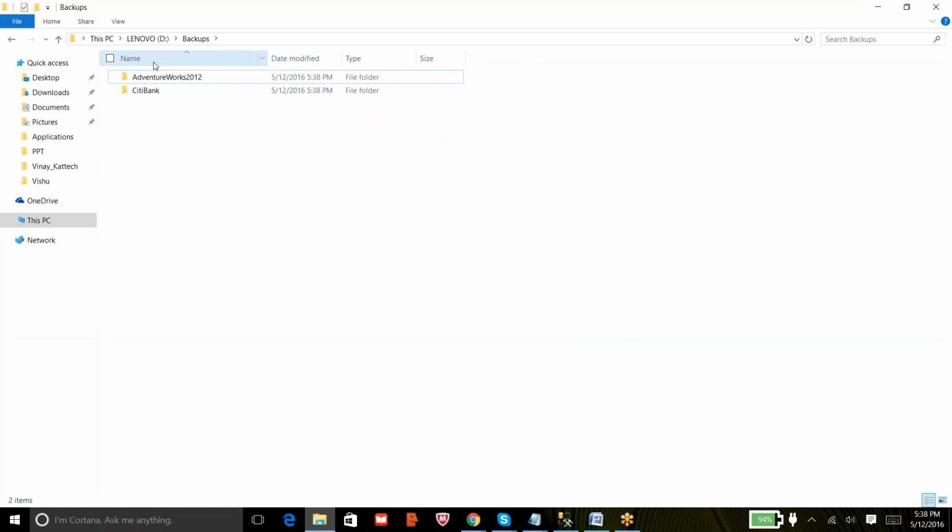You can see this is the way. It created two separate folders, one for each database. You can open the folder and find the database backup along with a timestamp. It writes the backups with a timestamp, so it is easy for you to identify. Even if you move this backup file anywhere, you can tell by looking at the name when it was taken.